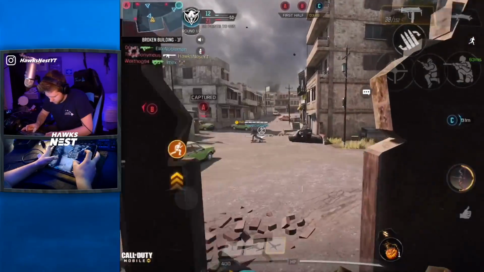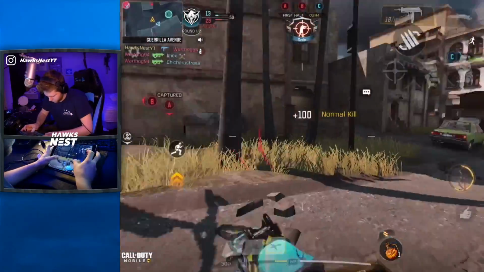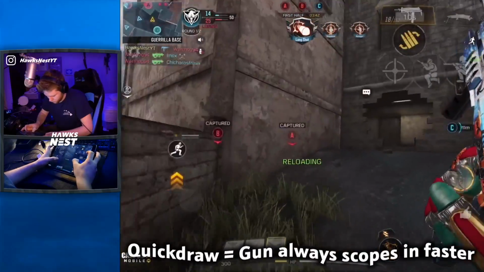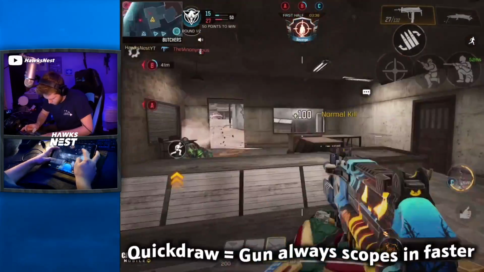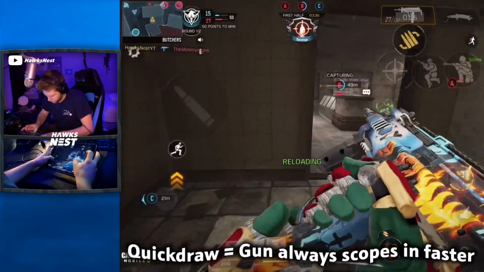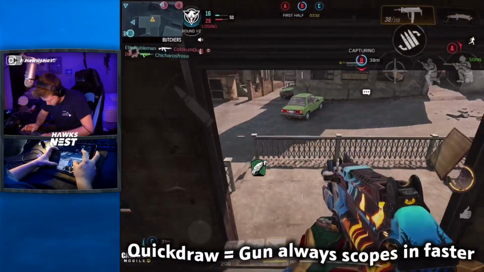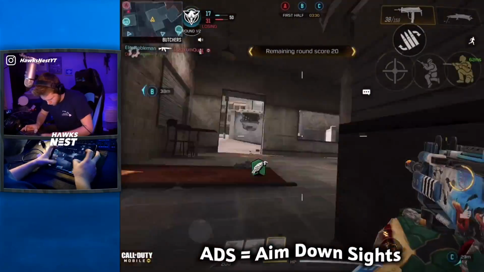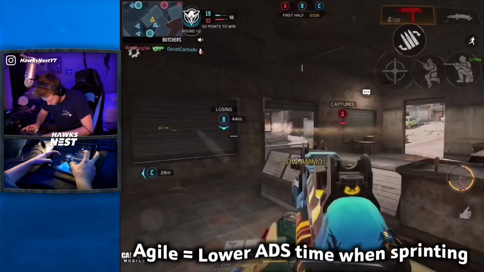So first off, with the Quickdraw attachment, it is an attachment that you can use on SMGs, LMGs, and assault rifles. The basics of what the attachment does is it basically makes your gun scope in faster. And this is included no matter what scope you have, whether it's the tactical scope, the red dot, the hollow, or just the iron sights. Whereas Agile will only increase your ADS, which is aim down sights, time, if you start aiming down sights when you're sprinting.